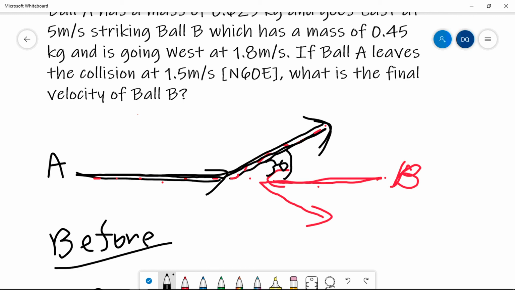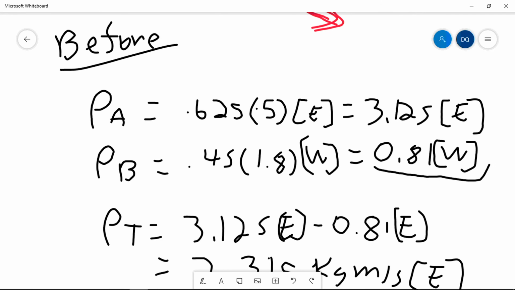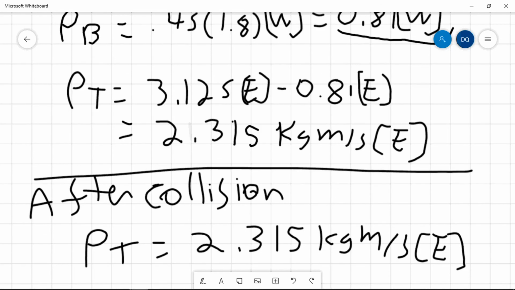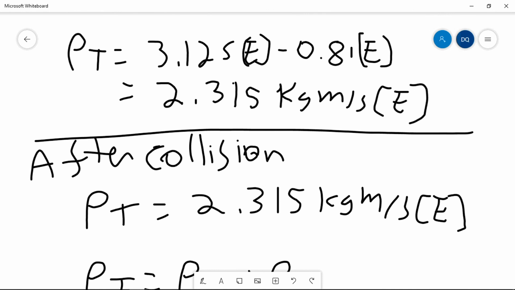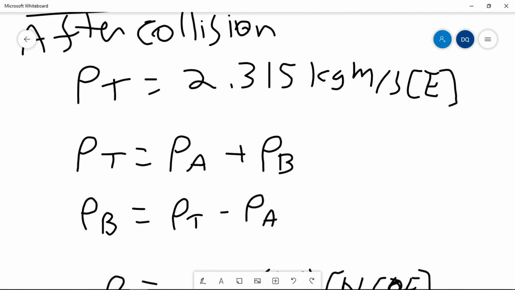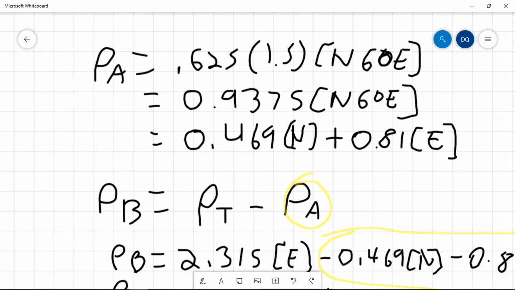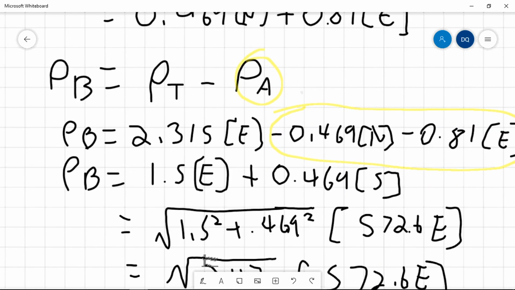Just from knowing that, we could determine the velocity with which the second ball must have left, because the total momentum before the collision has to be the same as the total momentum after. By adding the momentums of each ball before the collision, we found our total momentum. We then immediately said that that was the total momentum after the collision as well. And then having been given how ball A responded to the collision, we could calculate its momentum and subtract it from the total momentum to get the momentum of ball B.